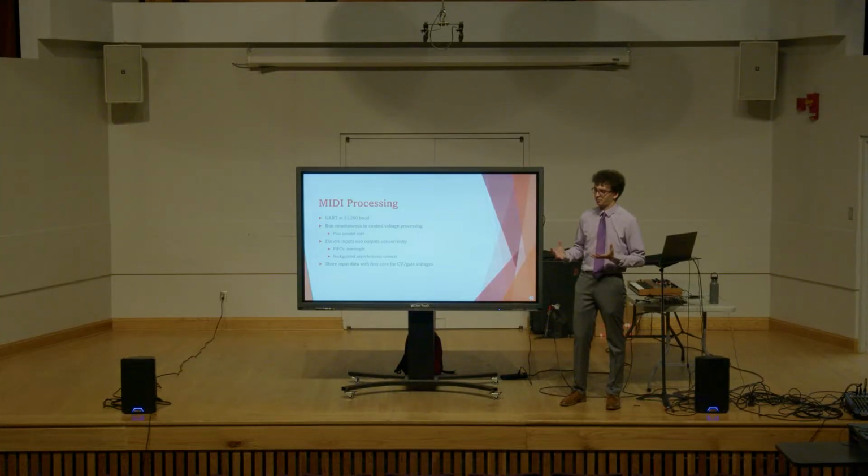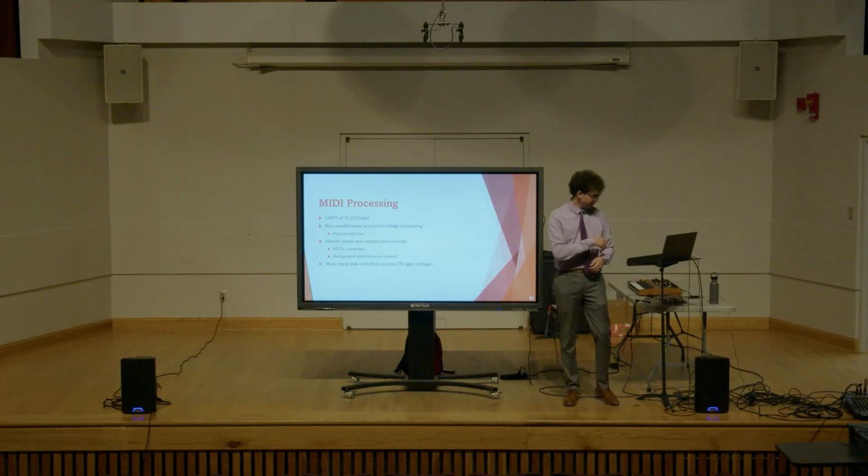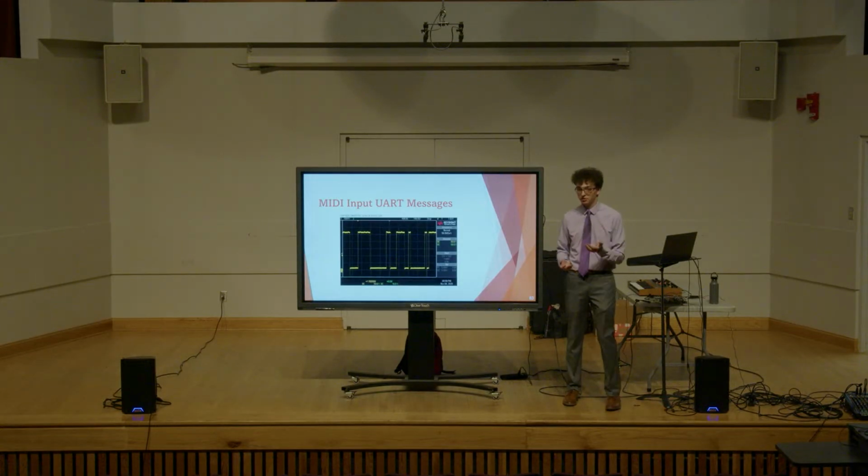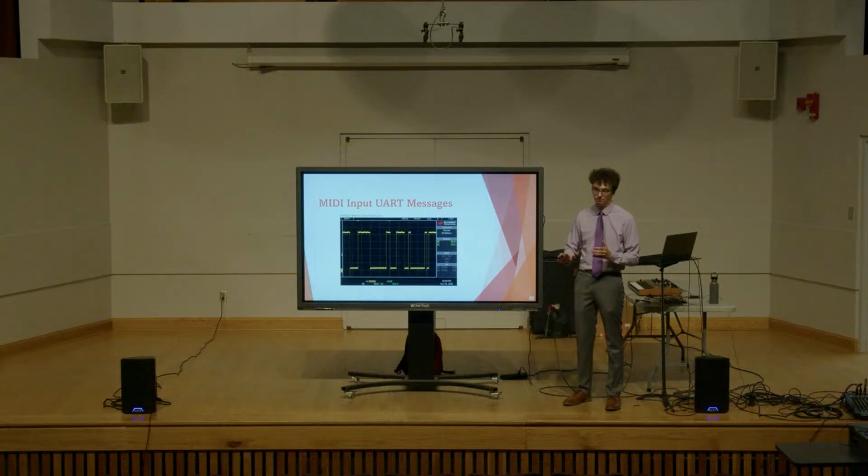And then I have to take the MIDI data that I've just read from an input and send that to the first core for processing for control voltages and gates for the analog circuitry. So MIDI receives UART messages which look like this, and these are just raw zeros and ones. The way that UART works is that you set the communicating devices to the same baud rate, so they communicate at the same frequency. And then UART uses start and stop bits between each byte sent to indicate that a communication is starting and ending. So it's a lot simpler than SPI, but it is a lot more generally applicable to a lot of controllers.